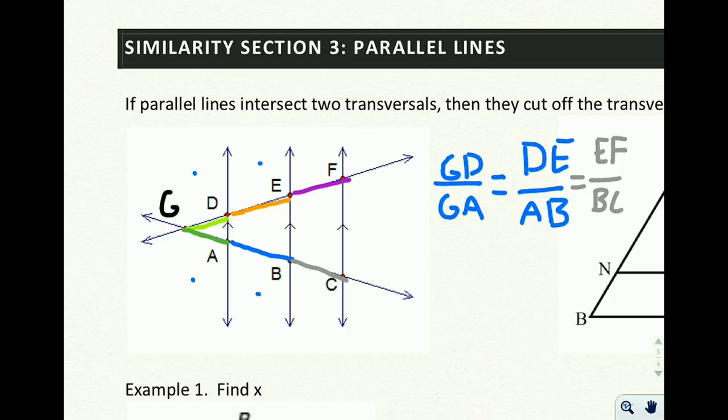Any of those pieces, we pick any two of them, and they're going to be proportional to any two other ones in that diagram. So that's a pretty neat little thing, and you can even actually span across multiple. You could say GE is proportional to GB, or GF, all the way to the end, is proportional to GC. And all of those ratios, you could write like this, they're all going to be equal to one another.